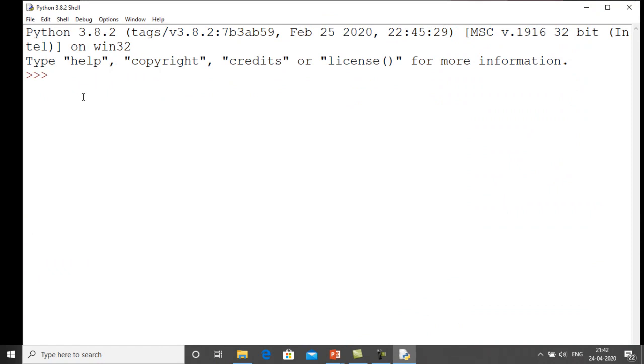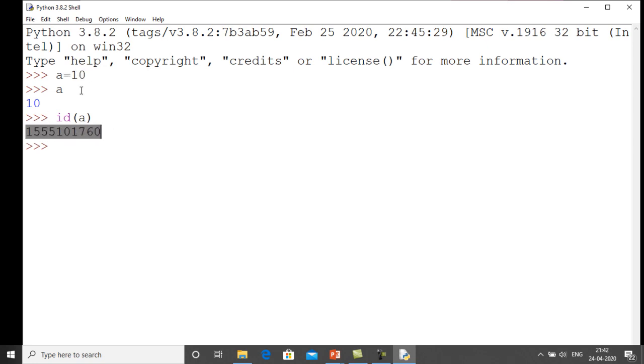Yes, now it's open, right? So we have written a is equal to 10. If I write a, then I get the value that is associated with a, that is 10. But suppose I write id of a, then what will I get? I will get a number that is 1555101760. So what does it mean? When I write a is equal to 10, this value 10 is stored in the memory at the location number this.